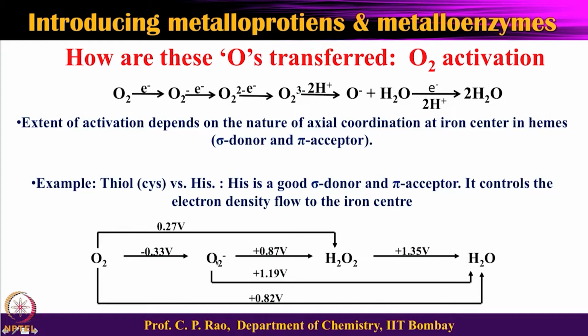The next part is O2 minus, 1 more electron, O2 2 minus, in presence of 2 protons it will become H2O2, and this is a plus 0.87. So, it is very large and positive, therefore, delta G is negative, therefore, it is favorable. The next one, going from here with 2 more electrons and 2 more protons, you will get 2 waters, not 1 water, 2 waters, which is again positive. So, in the entire step, the first step is the negative potential. Suppose it has to go from O2 directly to H2O2, that is positive.